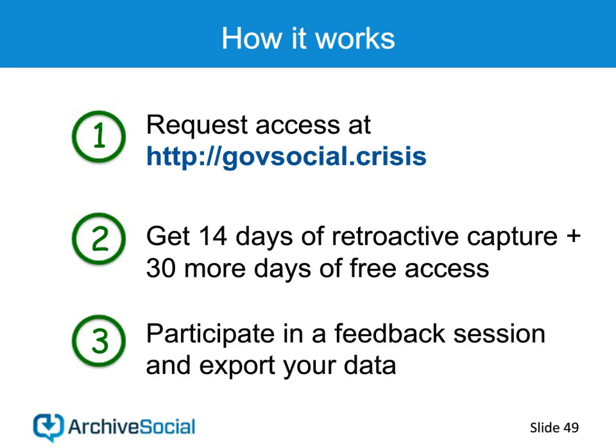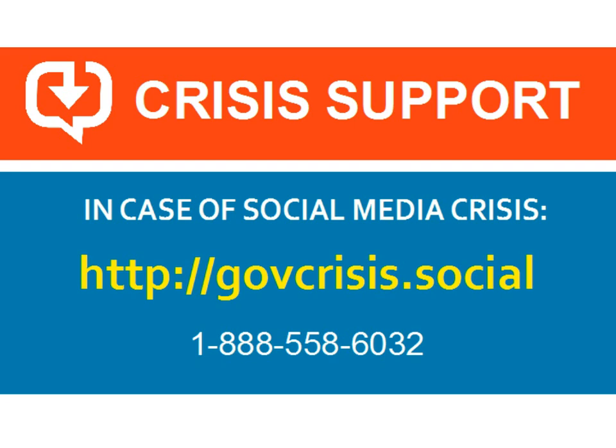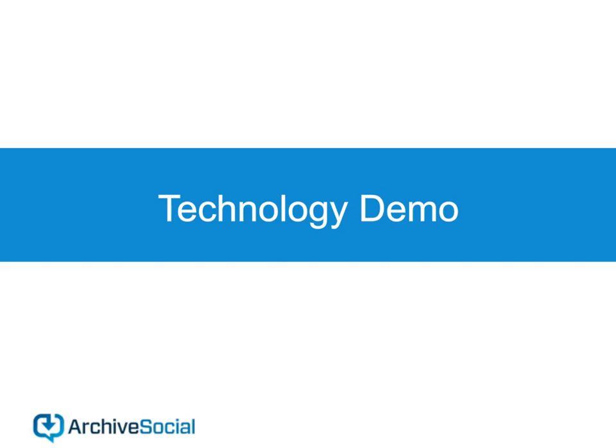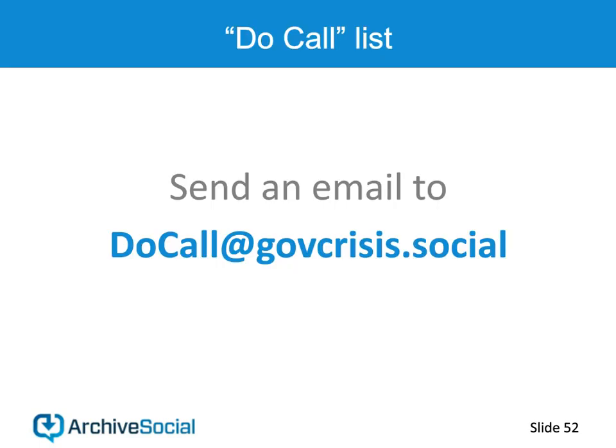And this is really our way of trying to help out in the worst of worst circumstances, help out the public agencies that have helped us build a business in the first place. So that's what this is all about. Again, go to govcrisis.social to learn about it, and especially if you're in a crisis or know someone who is, share that URL with them, and we'll do what we can to help. We're unfortunately out of time here with the technology demonstration for you to see what this is all about, but we can help you with that offline.